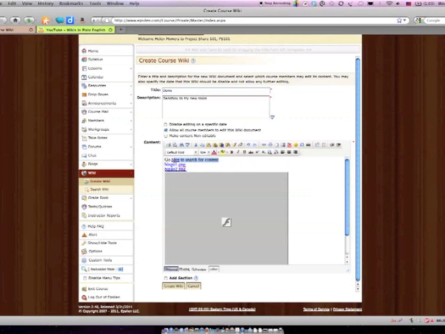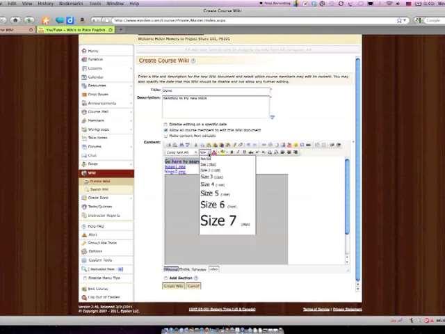I'm going to go back up to the top of our wiki content. I can click, highlight, and then choose a font. They do give you very limited font choices because it has to work on the web for every type of platform. And so if Comic Sans is one of your favorites, you could click on it and it will change your font. You can click on the size and notice that you, again, are limited on font size. And so we can go in here and change the font size.